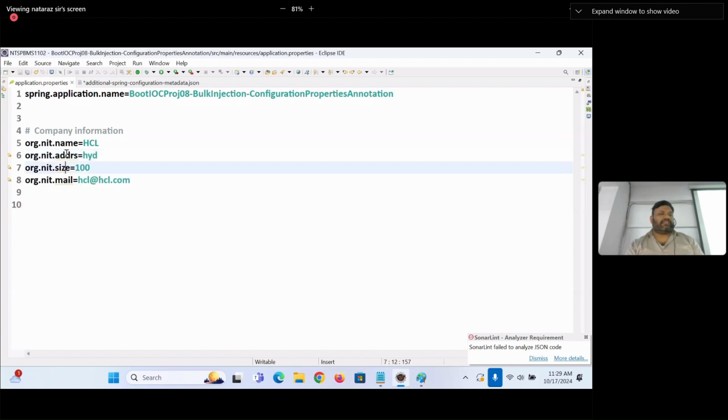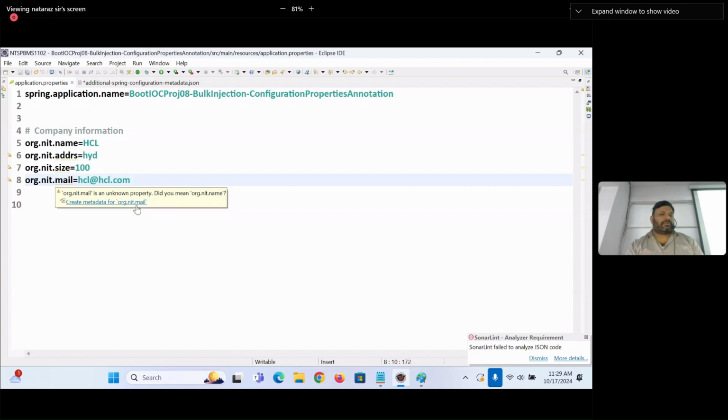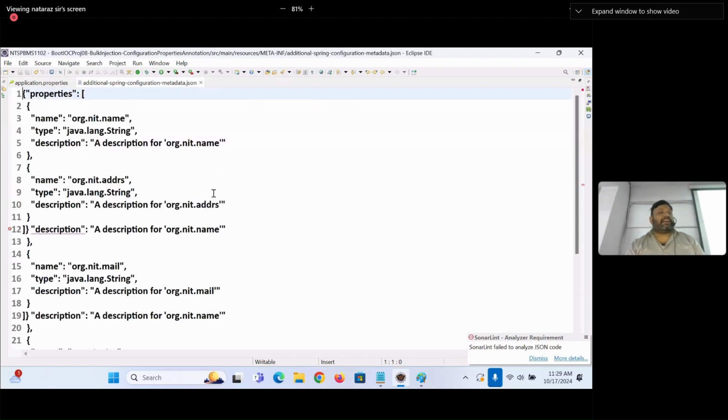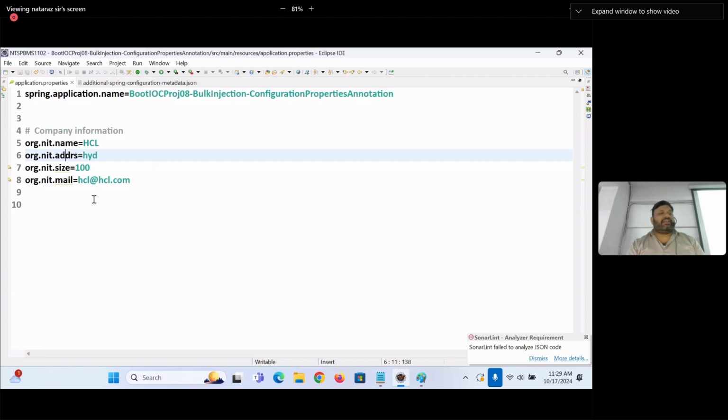Follow the suggestion. Now for all the properties, is metadata created or not? The moment it is created, the yellow marks go away automatically. So don't worry much about it.